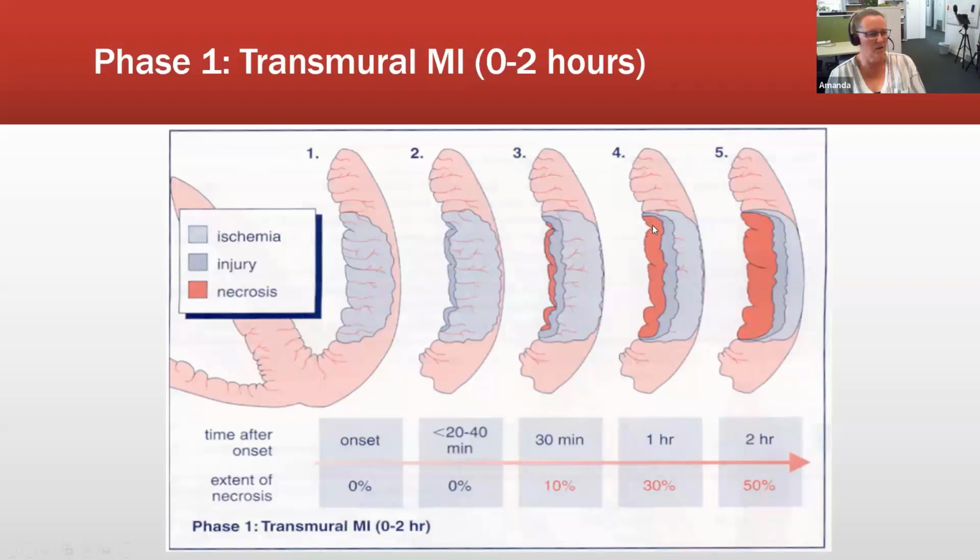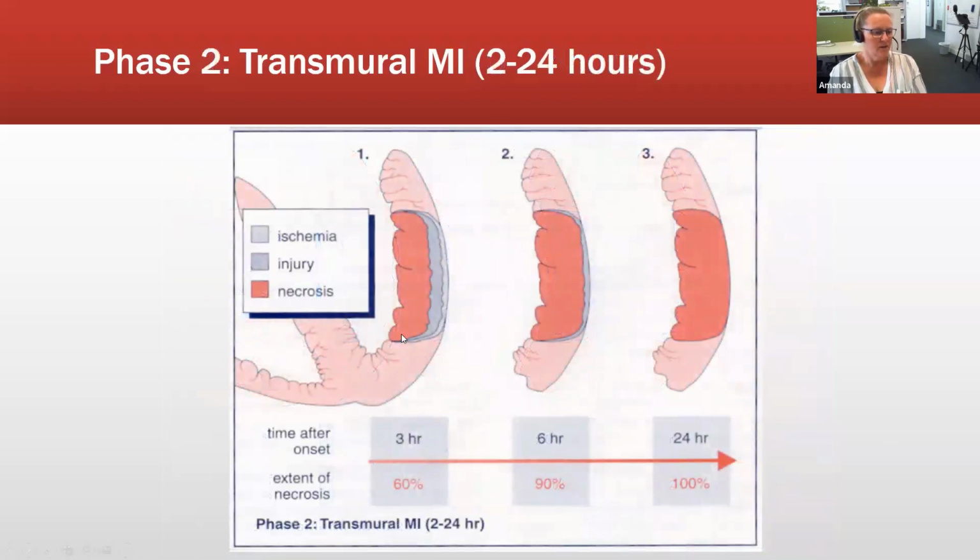So that's 30 minutes. And we're hoping at this point the patient is going to have symptoms. But it's not long before a third of the heart's wall is now necrotic. And after 2 hours, it's up to 50%. And this is why we say time is muscle. And if we do have someone who has cardiac chest pain, it's something that we want to get on to very quickly.